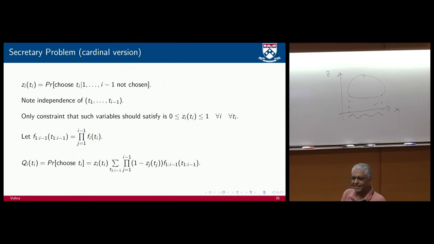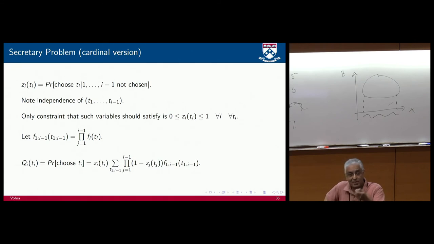Now you might say, wait a minute, that seems a little incomplete because apparently I'm ignoring the entire history. Because you might say, surely the correct allocation rule should be, what's the probability that I choose Ti given that I saw T1 from box 1, T2 from box 2, Ti-1 from box I-1? Okay. Well, the reason I can ignore this history is because I know what the objective function is. The objective function only depends on the number that I keep. And assuming that the draws from the boxes are independent of each other, who cares what numbers I got from the previous draws? So I'm making life a little simpler for myself here by invoking the objective function that I have in mind.